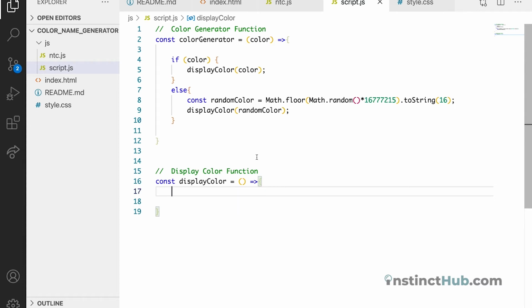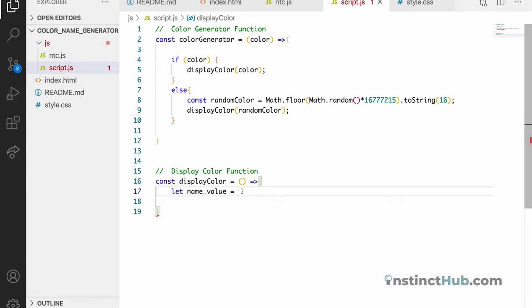Now for the display function, we need a variable. Let's call the variable nameValue. It's time for us to call this plugin that we attached initially.